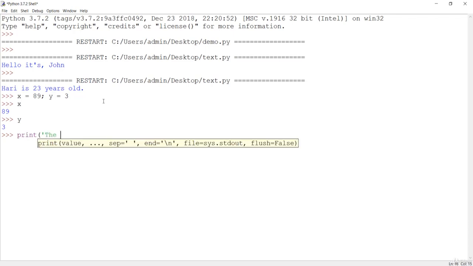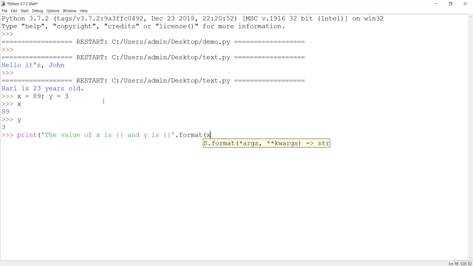We have learned about the argument specifiers %s and %d for the string and the number respectively, but now we'll make use of the format method in this section. I'll say the value of x is {}, and y is {}. Instead of these curly braces, we add the format method, and x comma y will be passed over here.